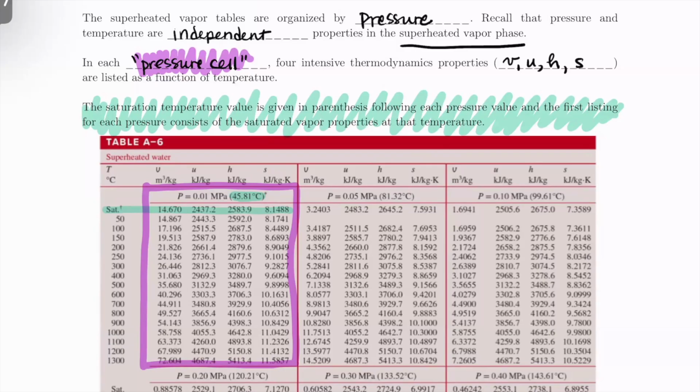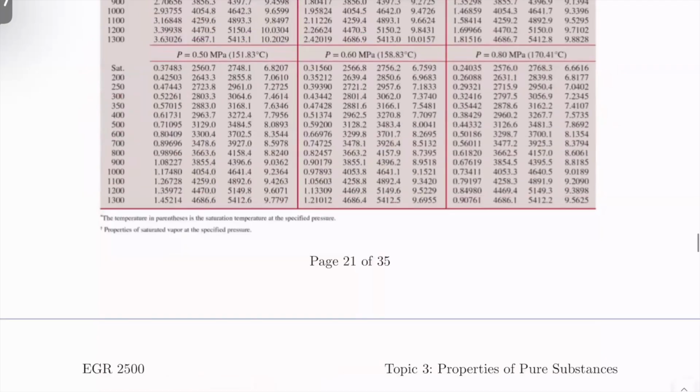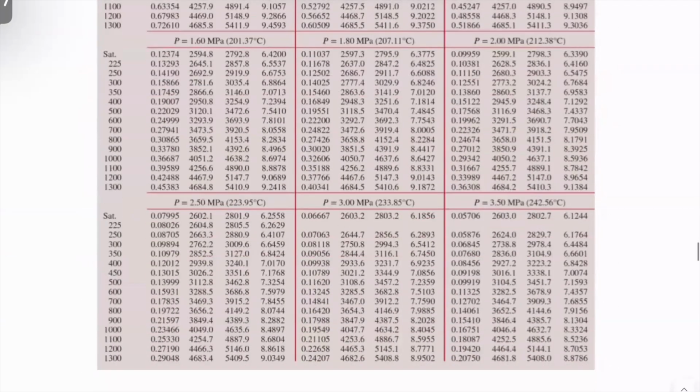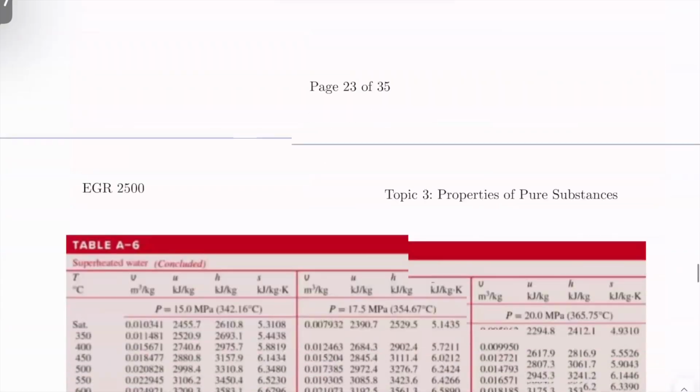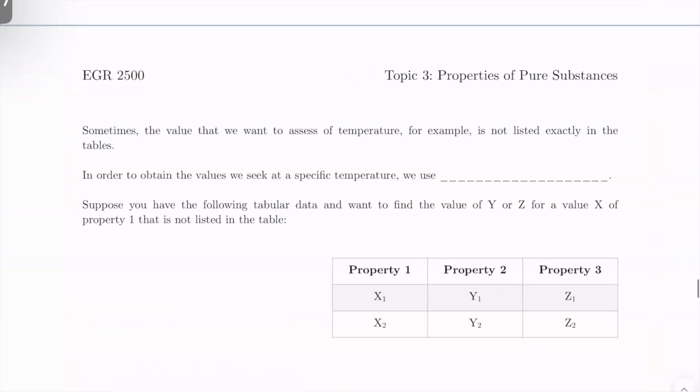Does that make sense? You'll also notice that we don't have VF and VG on this table, so we're outside of the vapor dome for this data. So this is all superheated vapor at this point. So we just have one value for each of those four properties now. Okay. All right. So it goes on. This table goes on for a while. It's a big one. A very big one.